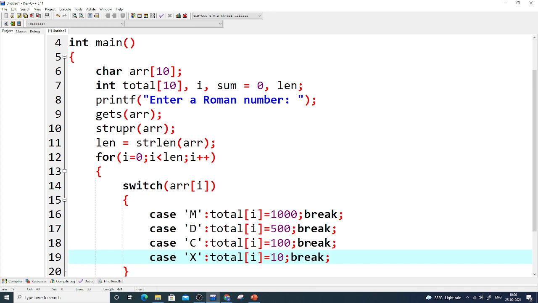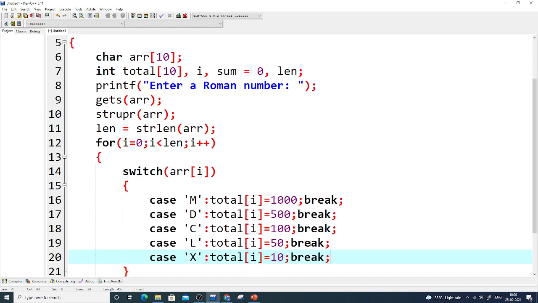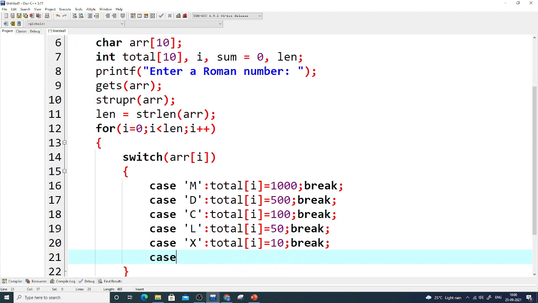Now similarly we have to write L also. L is for 50. So case if it is L, then write total of I is 50. So in this manner, for all the characters we are going to write.